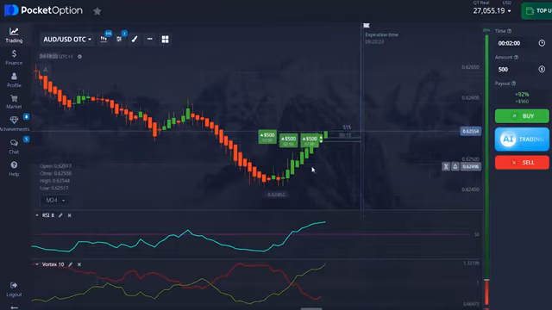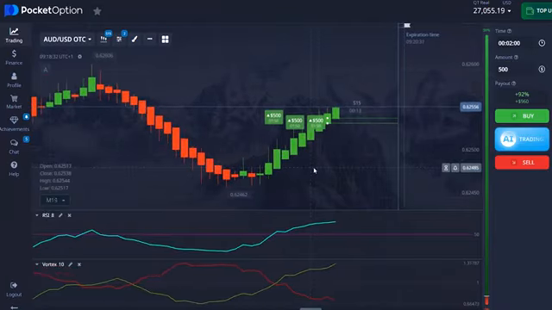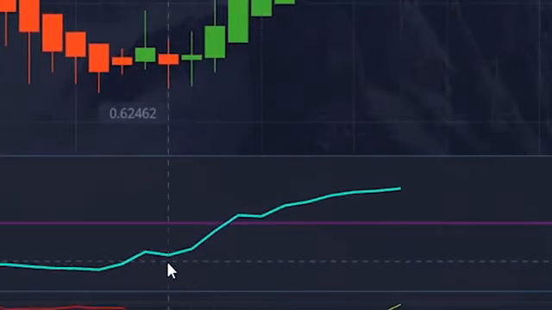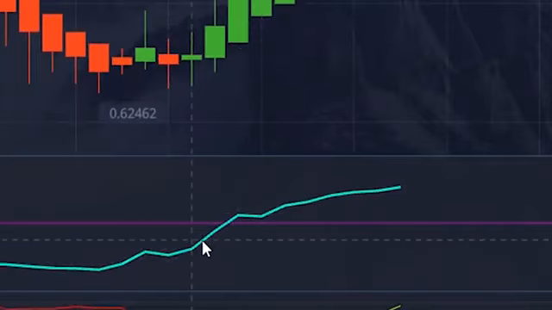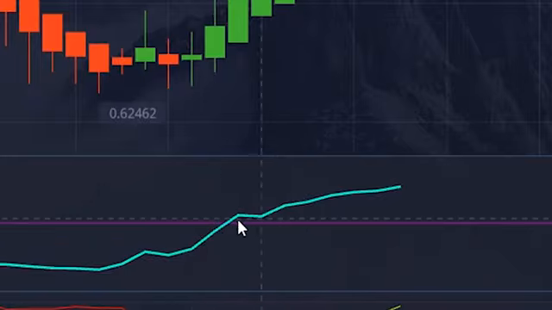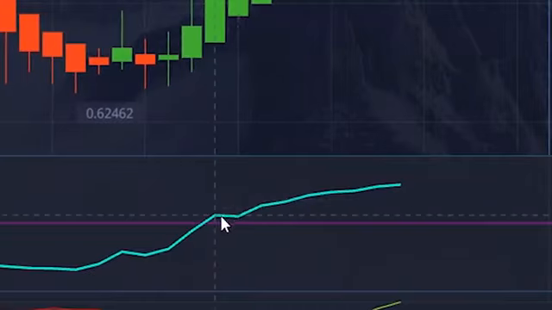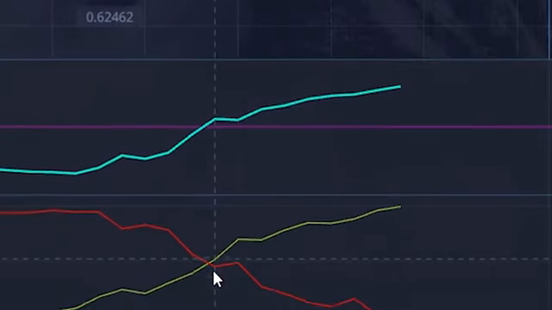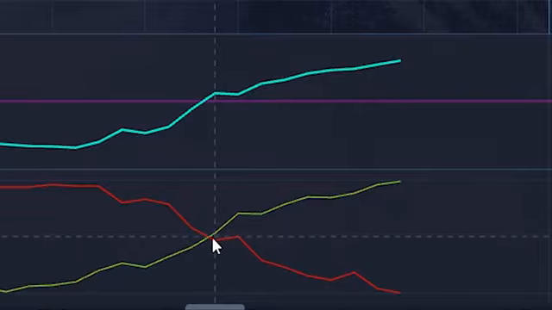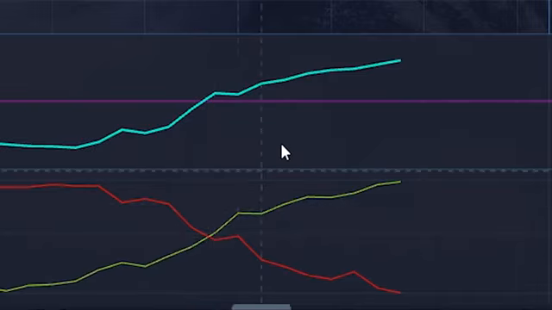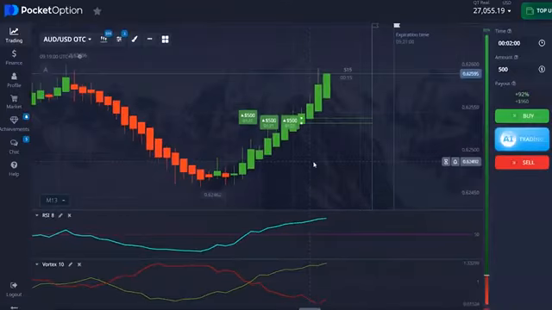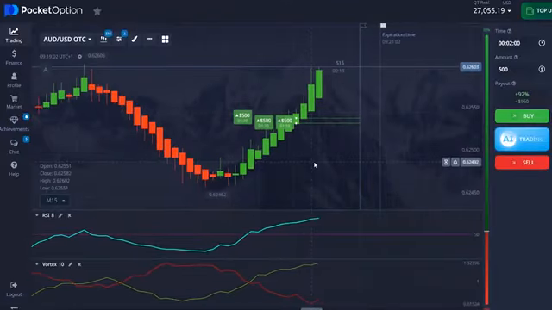So guys, the reason why we entered a buy trade right here is pretty much simple. The first thing we considered is our RSI. Before we actually take a trade, we must be able to ensure that our line is actually above the RSI line right here. This purple line right here, the line must be above the purple line right here. Not only that, guys, we must also consider the intersection of our 2 Vortex lines, giving us the same confirmation for us to actually enter a trade, guys. These are the things you mainly have to consider before you take a trade.